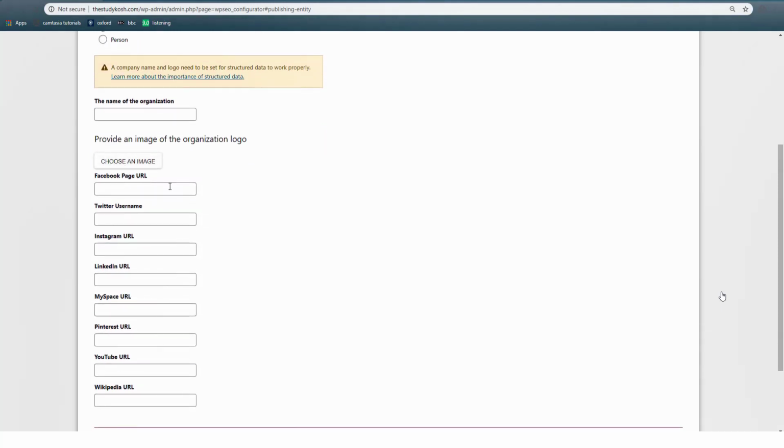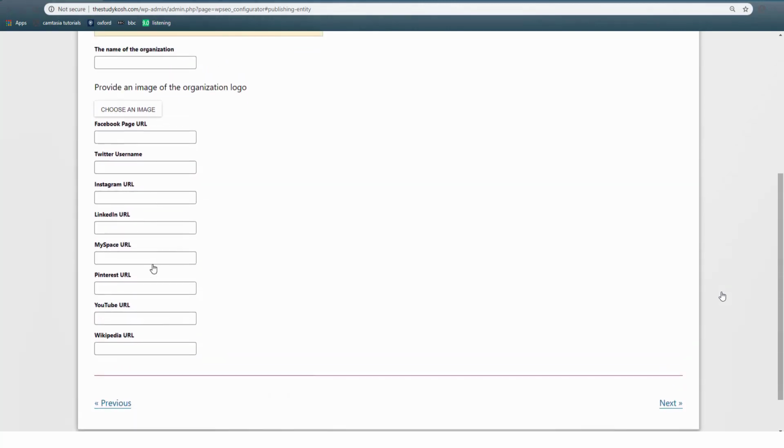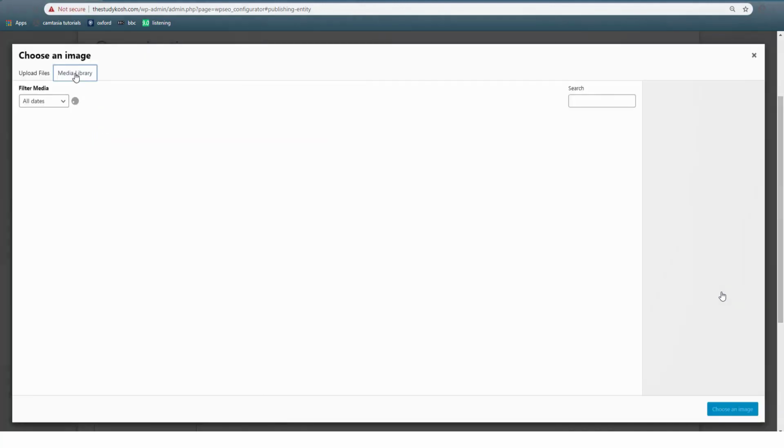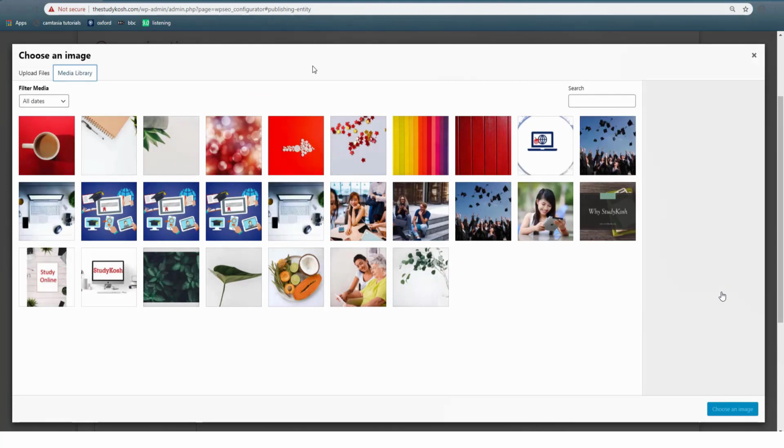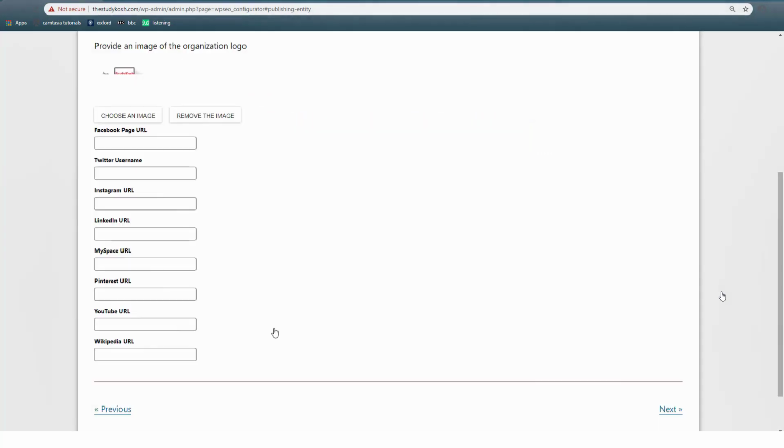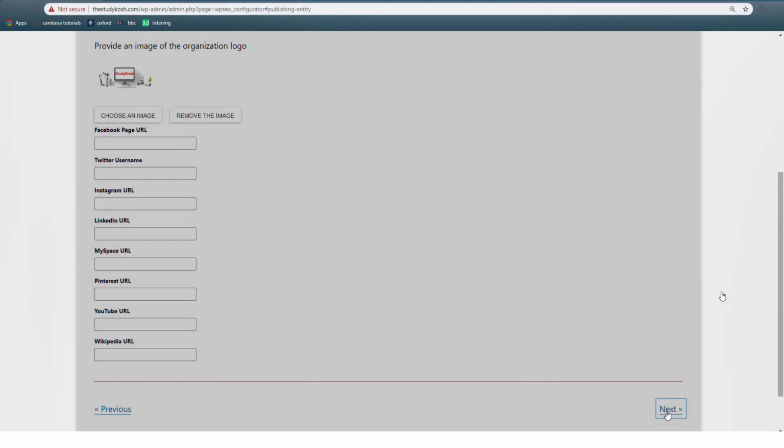For the Facebook URL, Twitter username, Instagram URL, LinkedIn URL, etc., you have different options that you can fill and link to the social media. In case you want to upload the image, simply click on that button. Either select an image from the media library or you can also upload one. So it will appear to you something like this. Now simply click on next.